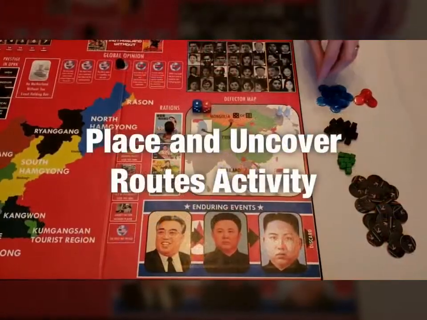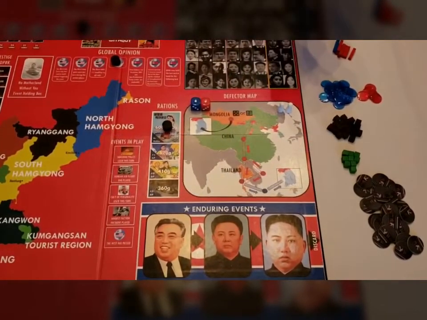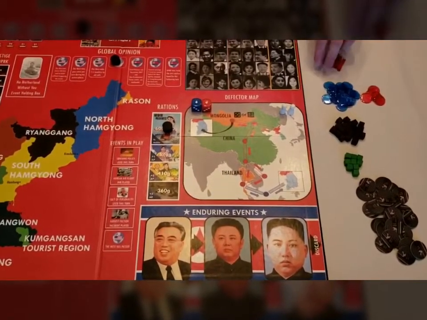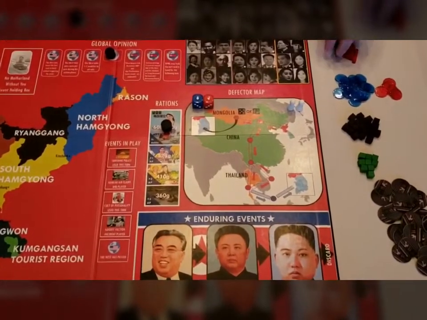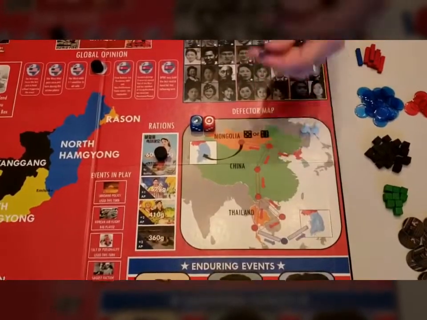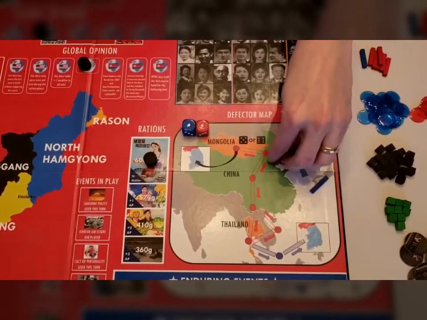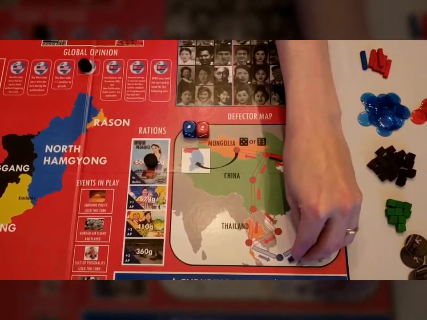So in order to get our citizens to defect from the DPRK, before we can do that, we're going to need to place defector routes. Defector routes are going to have a faint outline on the defector map, either blue or red. That'll indicate what color route would be placed in those spaces.